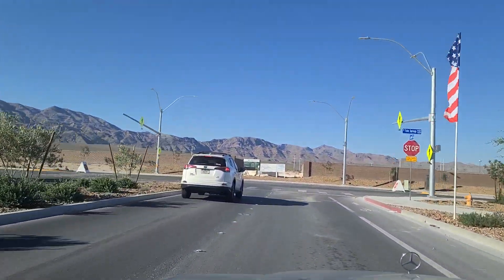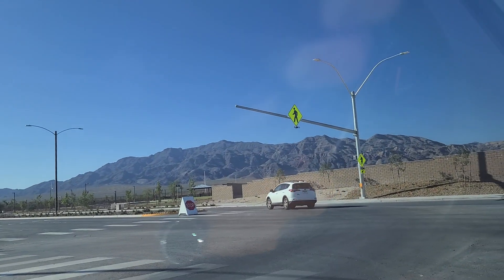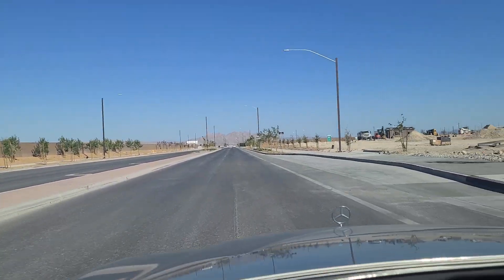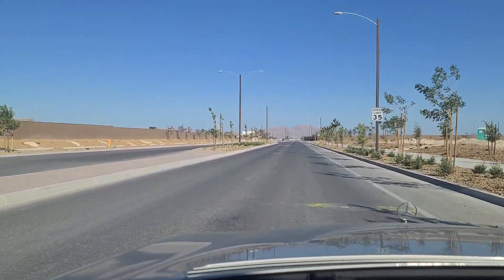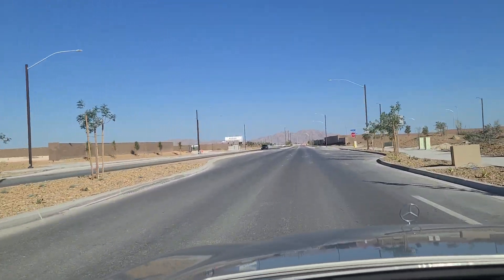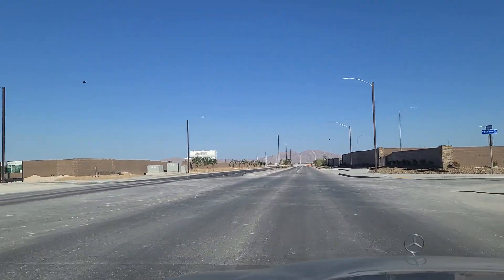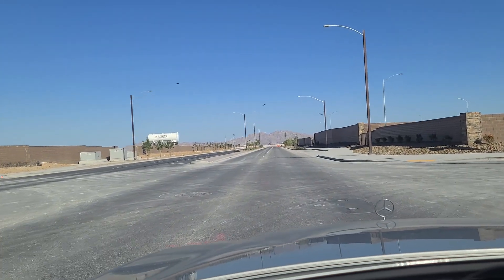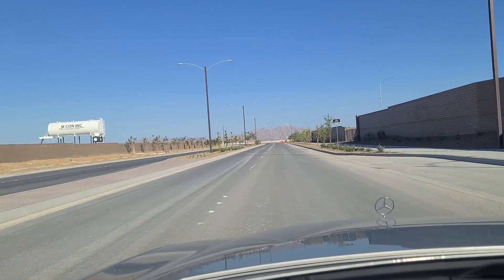Come up here to the end — the eastern terminus for Elkhorn. This is Tooley Springs Parkway. There's a good shot of the Spring Mountain Range out there. The construction equipment on this Saturday afternoon sits idle. GPS shows that I'm out in the middle of nowhere in the desert here. This is Upper Sonoran Road, and again the city of North Las Vegas because the road signs are blue. You can see Frenchman's and Sunrise Mountain Peaks up there in the distance — dead ahead. That's on the far east side of town. We're actually pointing southeast right now.